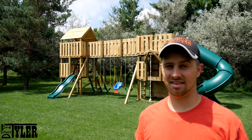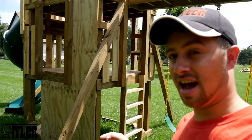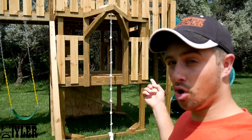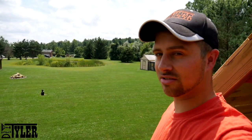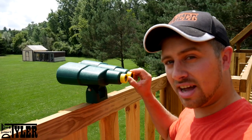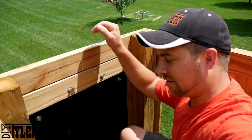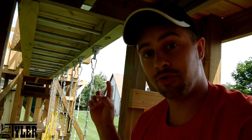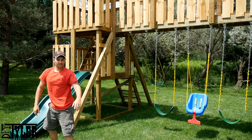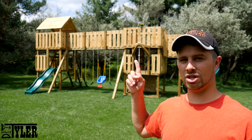This swing set has got everything on it. It's got a wavy slide, easily climbable stairs, a ladder to the second side, a climbing wall, a climbing rope, benches on the inside, a steering wheel, stairs on the inside, a sweet roof on the top, a fantastic view, a second upper level, a sweet pair of binoculars, and a spinny tube slide. I might be a little big for that one. It's got a bridge from one side to the other, and if you don't want to take the bridge you can do the monkey bars. It's got four swings.